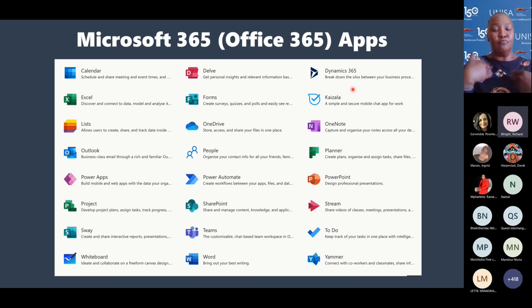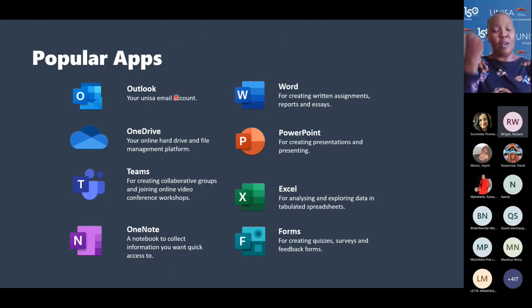But please, when you have time after this course, go and explore all these apps that are available, because these are the apps that you might be using in business one day. So the apps that we will be looking at throughout this course will be Outlook, your UNISA email account, OneDrive, how to securely save and manage files, and Teams.